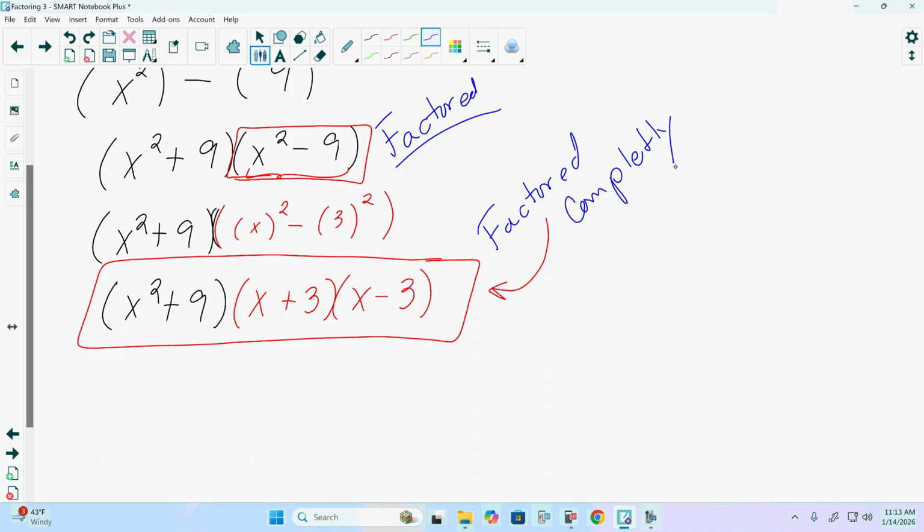If there's a greatest common factor, if there's any way to reduce it, and it has to be factored completely, we've got to reduce it. If there's a common factor, it has to be factored out. If it's not, it is not considered factored completely. Which seems minute, but the ACT will do that. They will throw x squared plus 9 times x squared minus 9 as an answer choice when factored completely, which is wrong because it needs to go all the way down.